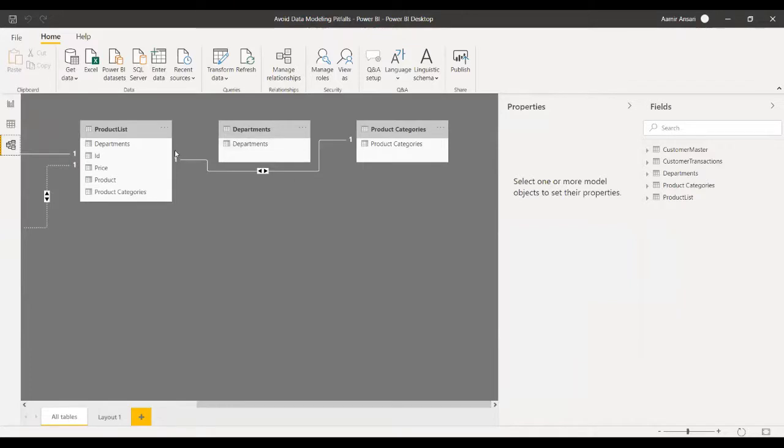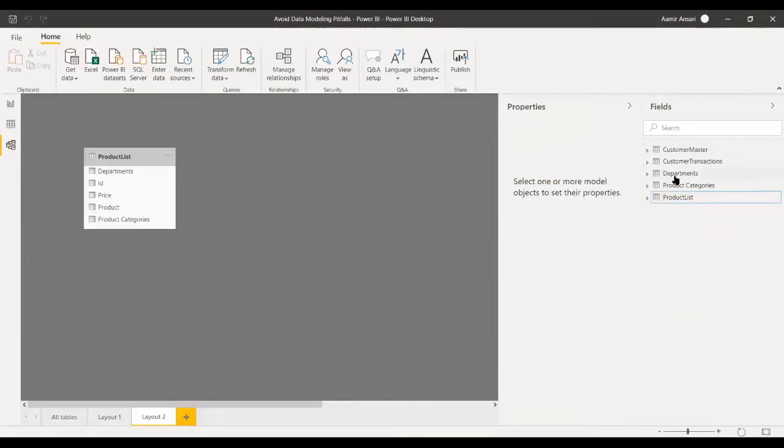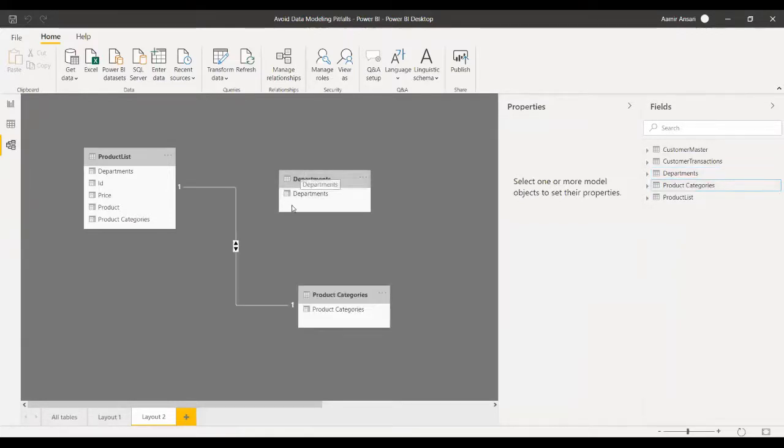Department it has not created, but I can create another layout with product list, departments, and product category, and build the relationship over here.